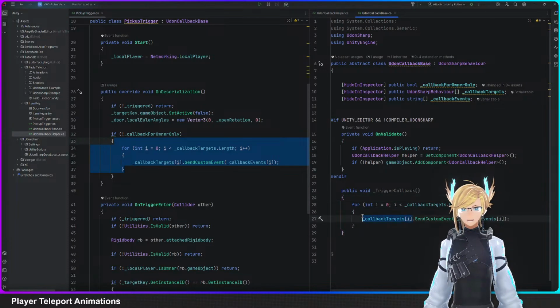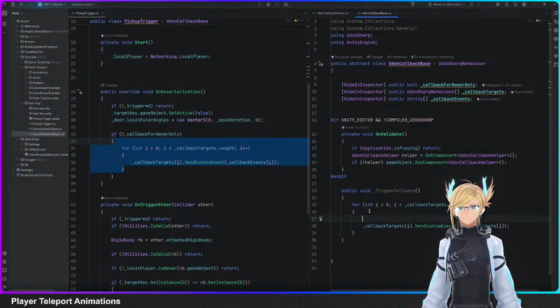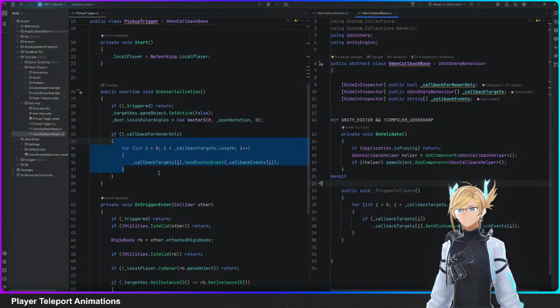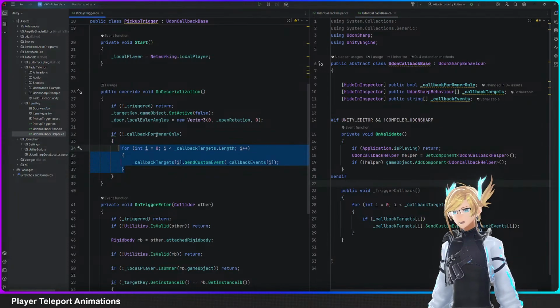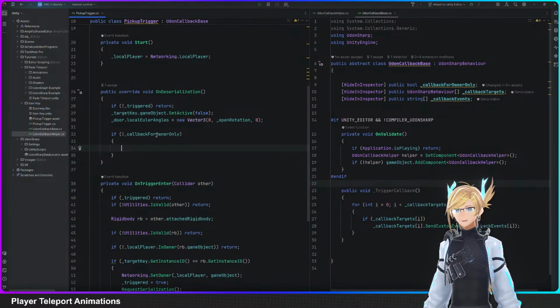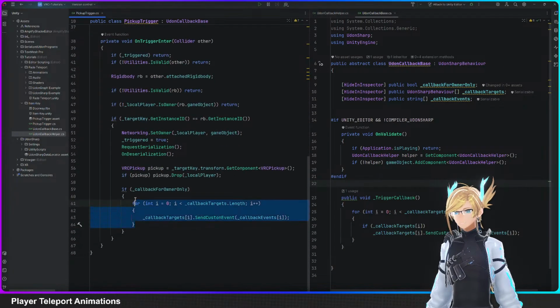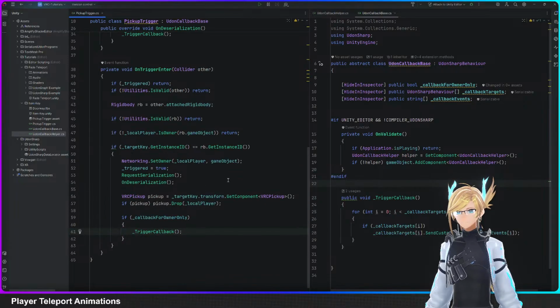And we'll give it a little bit of protection in case something broke. So we'll do if that's real, run the callback. So instead of doing this, we do callback for owner only. We can just call trigger callback. And move it down here as well.